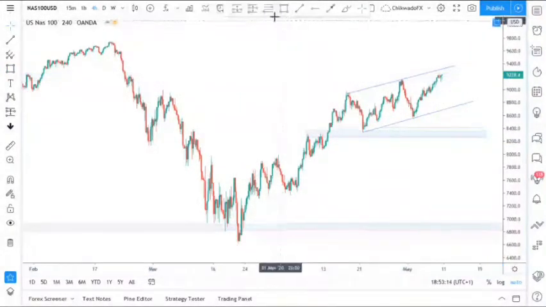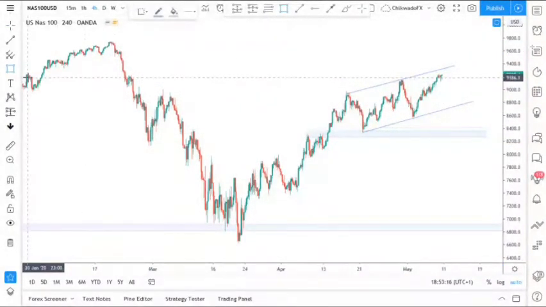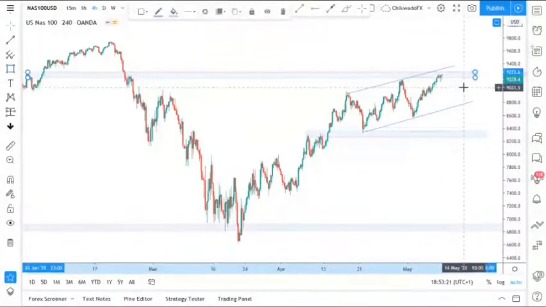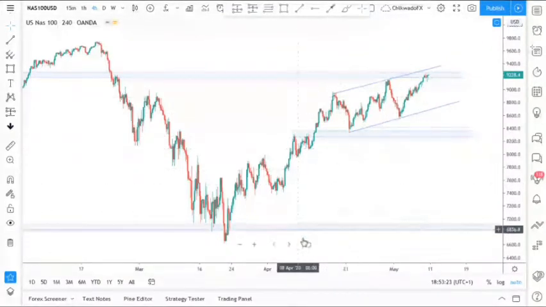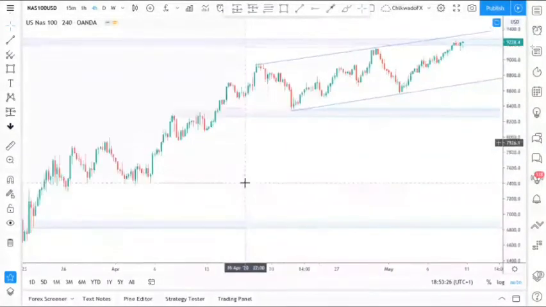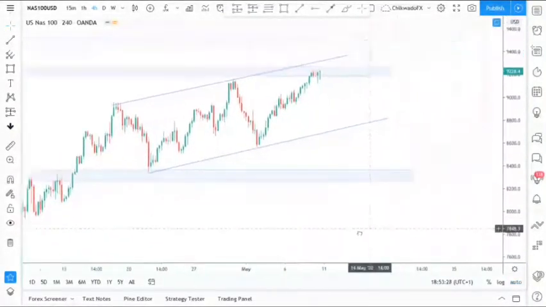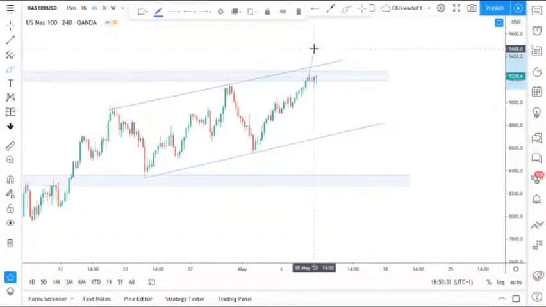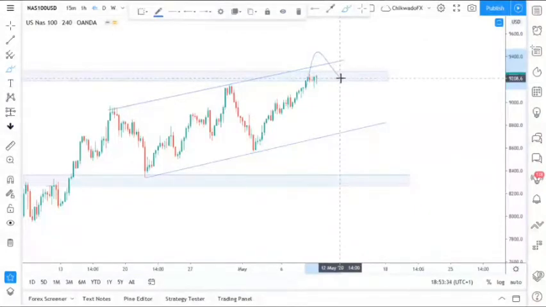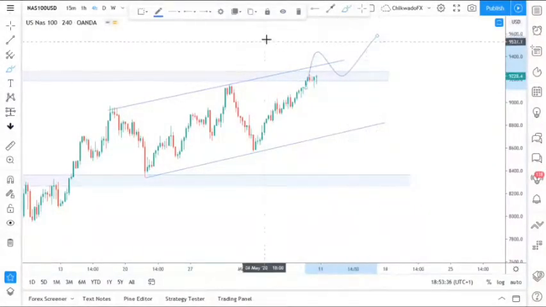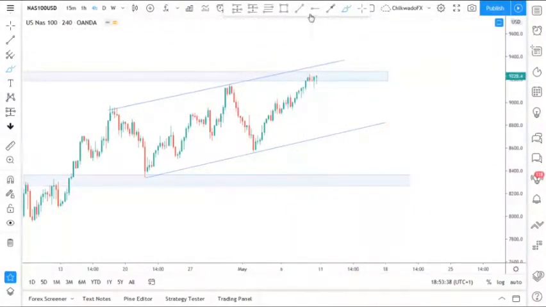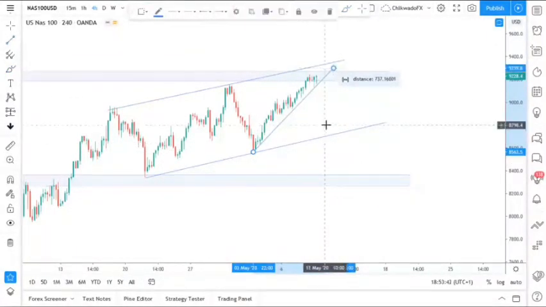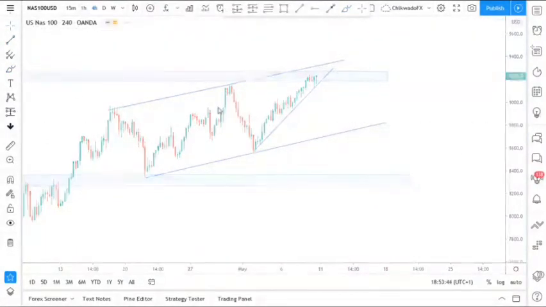Let me get rid of this long one and just cater for these most recent areas here. You see this area here. How the market reacts around this zone is going to be crucial to how we are going to react in NASDAQ. So what could we see happen? We could see the market completely break above this structure here, and then we'll be looking for the retest to join the bullish momentum. Or we could see price tumble down from this area. And how are we going to take that?